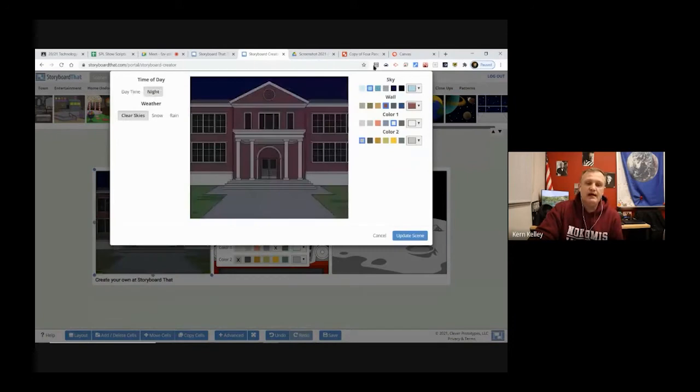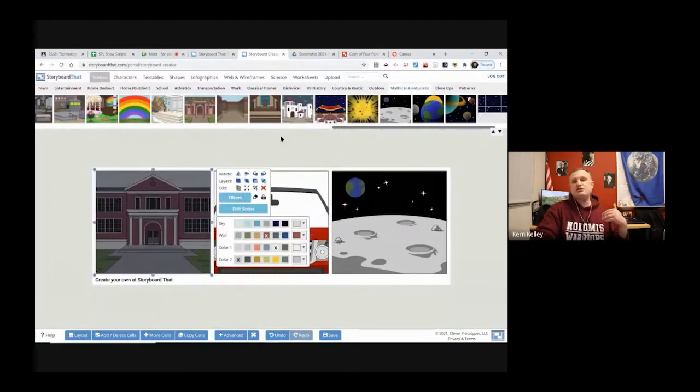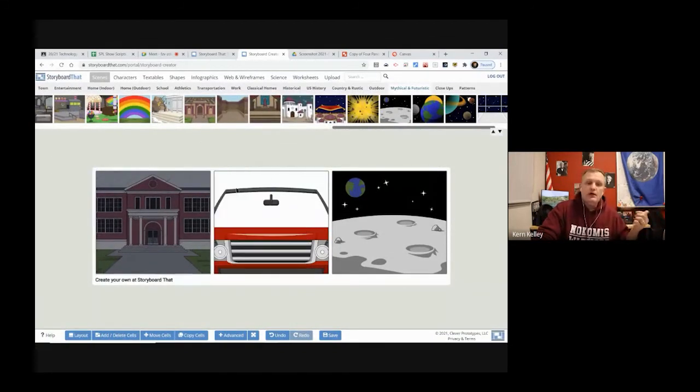So we'll say it's nighttime out and it's raining. I don't know, that kind of thing. So it's beneficial in the sense it's a lot of just drag and drop and click and play, and it's already done for you. The negative of this, of course, is if you do want them to design those things. So it really depends on what your needs are.